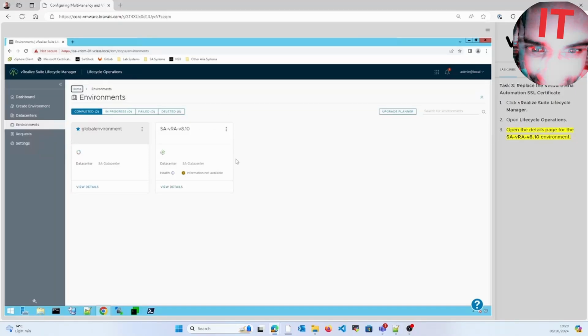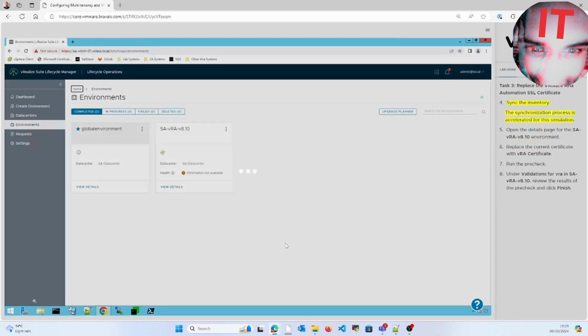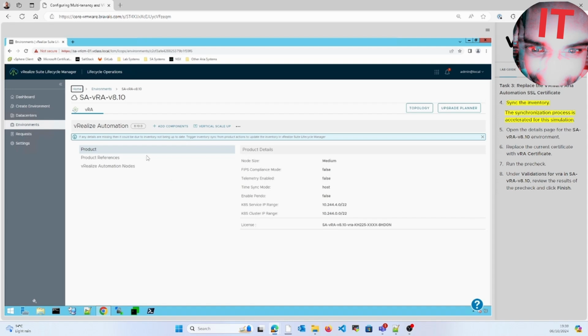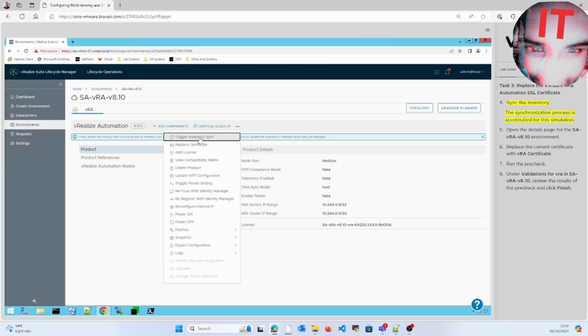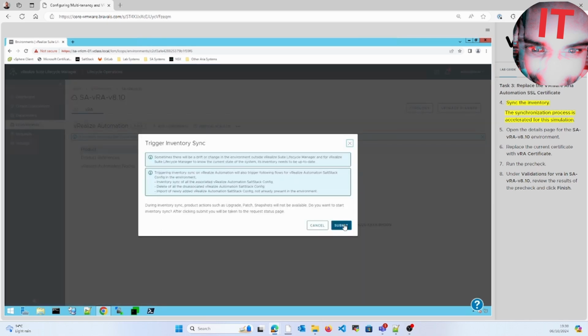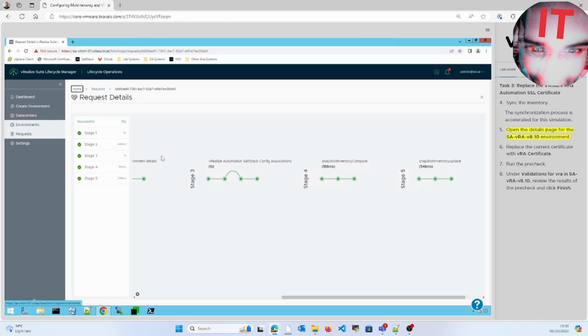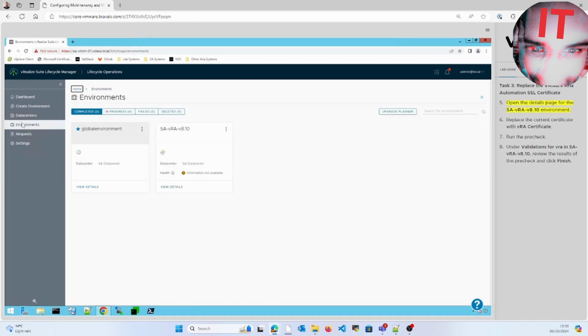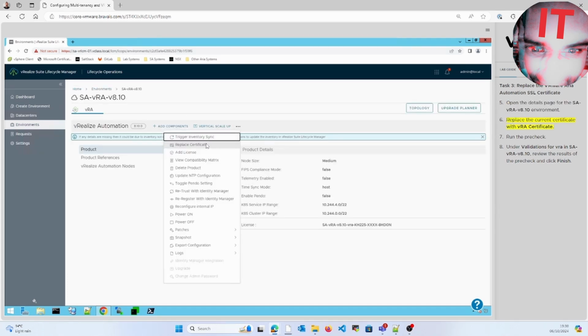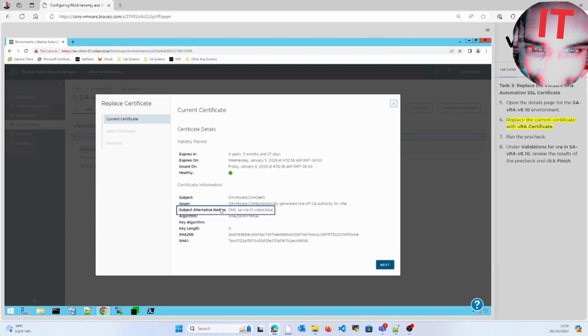Now we have this VRA environment, and this is for Workspace ONE Access 1, and this is VRA. We have to sync the inventory. So this is a request. Now just like VRA, after syncing we'll replace the certificate.